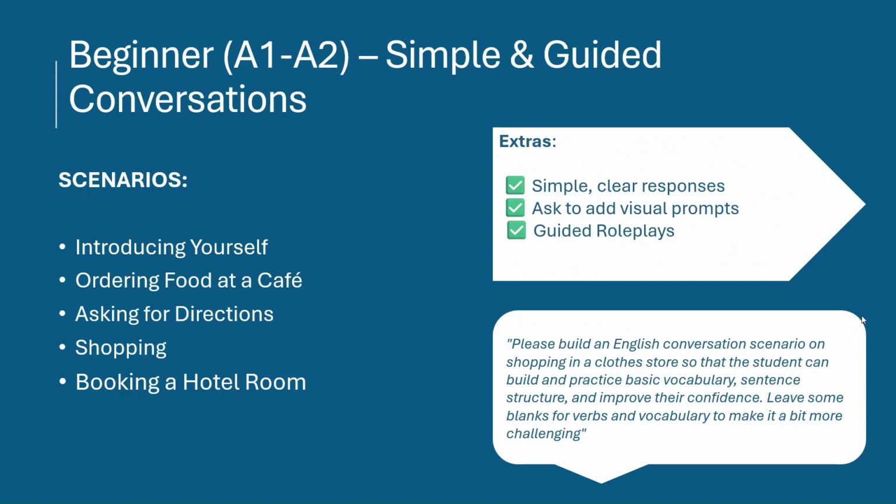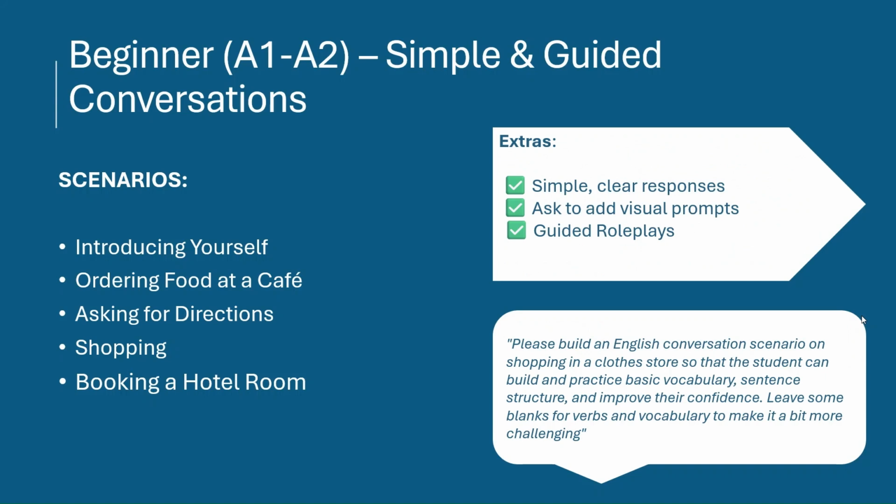So the scenarios could be introducing yourself, ordering food at a cafe, asking for directions, shopping, booking a hotel room. So the extras, we could ask ChatGPT to give simple and clear responses, or add some visual prompts, or have a guided role play. Well, I'll show you later on what I mean by that.